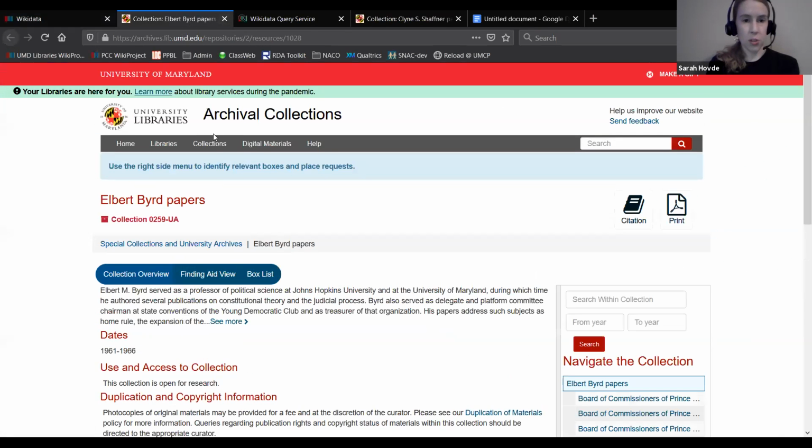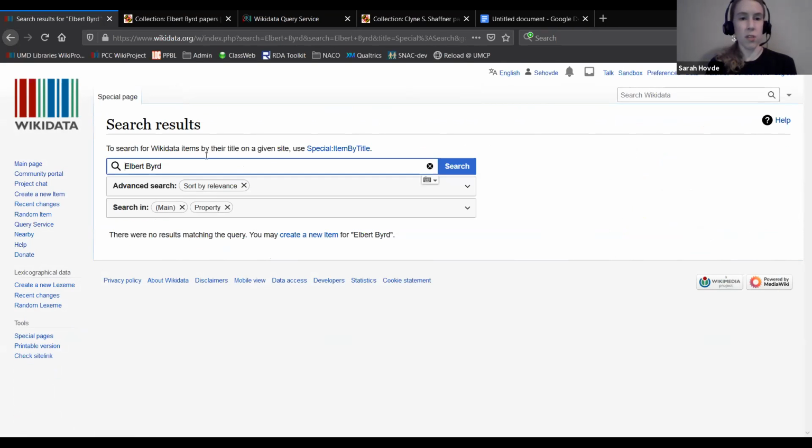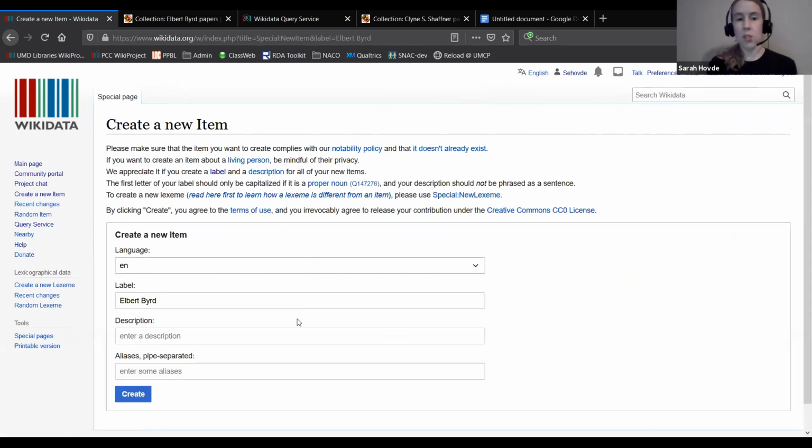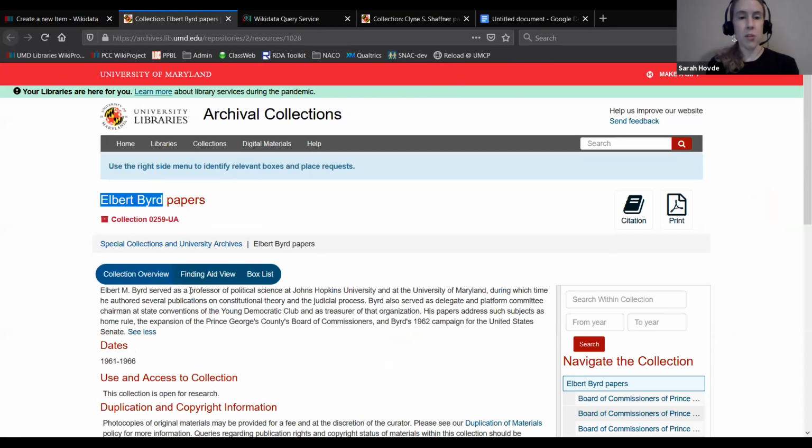I just want to show you another way to add an item. So we have another name here, and this one I think should be a little bit more unique. Yes. So in this case, there are no results that have the phrase Elbert Bird anywhere in them. So in this case, you can go to create a new item in the left panel again, or since your search didn't find anything, you can click here, create a new item, and this will take you to that same form again, but with the name, the label, pre-filled in for you. And then we would follow the same thing again to add a short descriptive phrase, professor of political science.